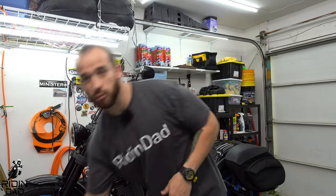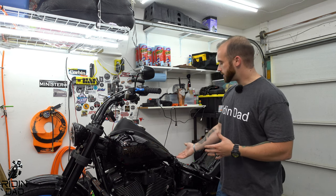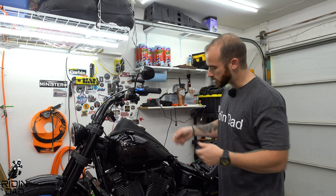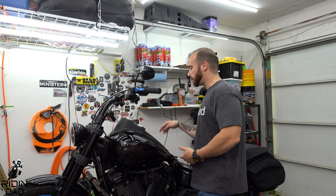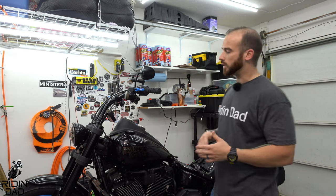All right, so once your intro is rolled, your first step is going to be to take the bolts off of your tank. You do have to take both the front and rear bolts off, because you're going to have to lift this entire tank. With the design of these Softails, and I believe touring as well, you have to take the tank off because the spark plugs are pretty much directly under it. There's no way to get to it.